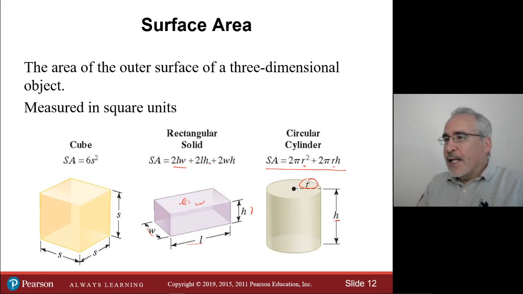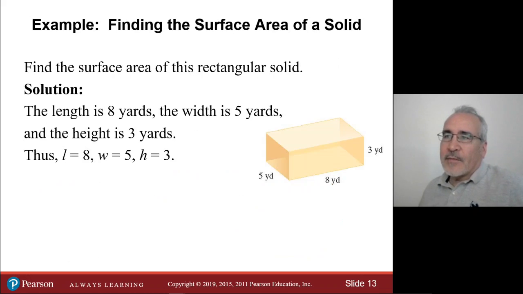You got a top and bottom. Length times height is sort of your front and your back. So you see this one is length times height. And then width times height would be your two ends. So like here on this side, we're going to have the width times the height. And again, we've got two of those sides. So that's where that formula comes from. Multiply and then add the three together. A cube, simply each side is s times s. And then if you count them, 1, 2, 3, 4, 5, 6. So there's 6 sides to a cube, and that's how that one is arrived at.